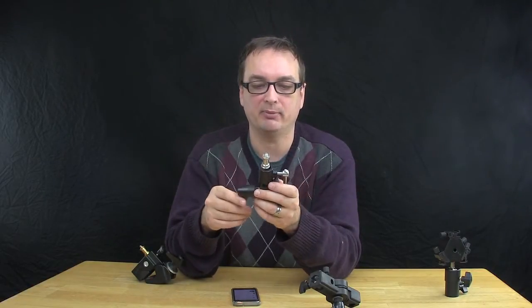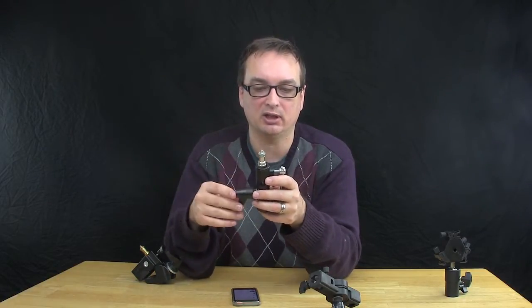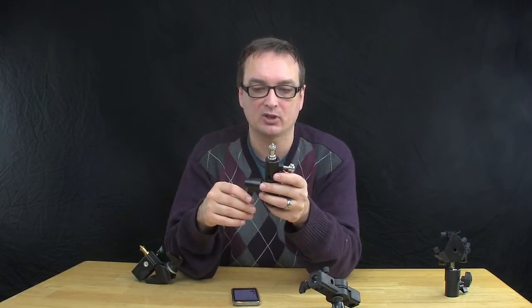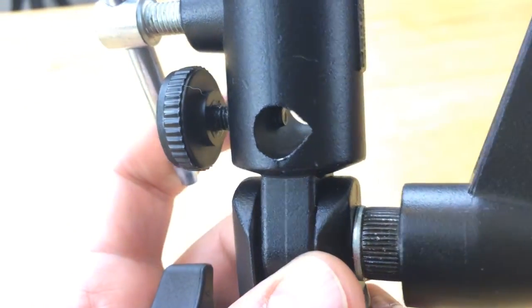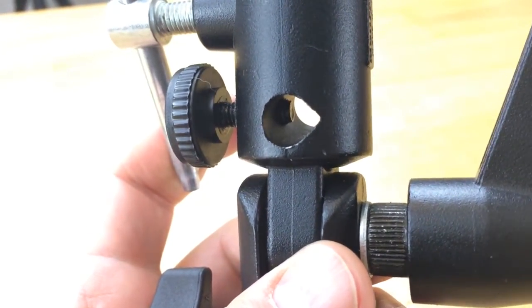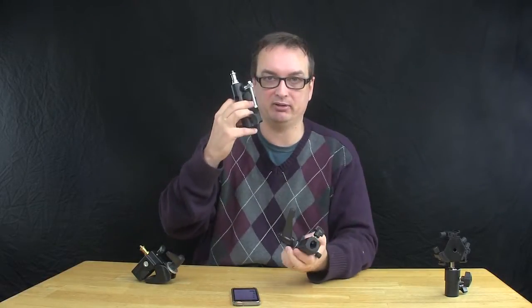If you are going to set up a photography studio and you need three of these for key, fill, and maybe one to mount a flash up high for a hair light or shoulder light or something like this. What is nice about this is the bore hole that the umbrella goes into is on an angle, which helps your flash kind of aim at the center of your umbrella a little bit better. The cheaper ones go for about $12 or $14. The bore hole on those is kind of drilled straight through — this one is all plastic, by the way. This one is metal.